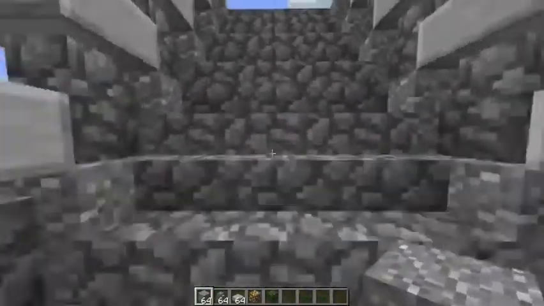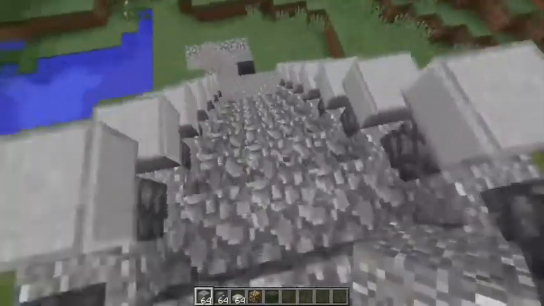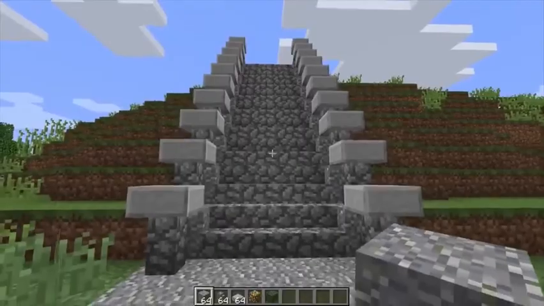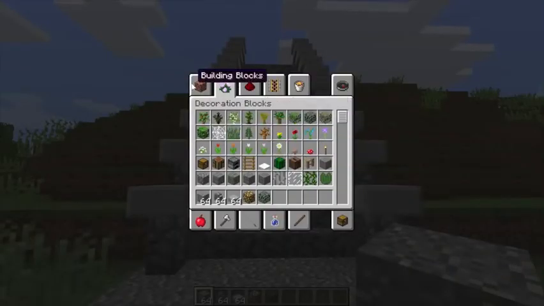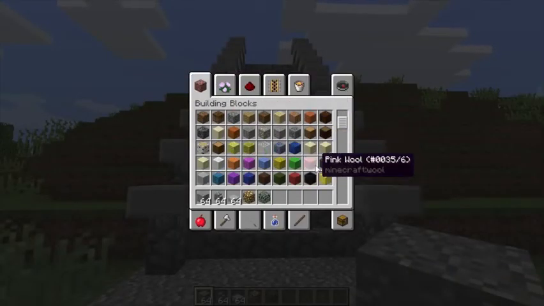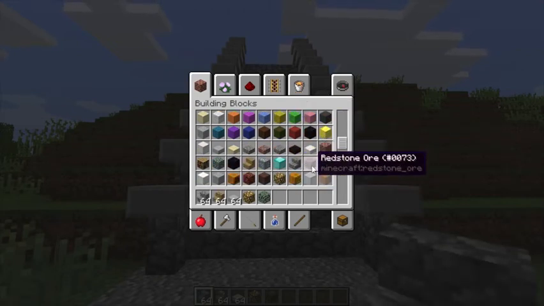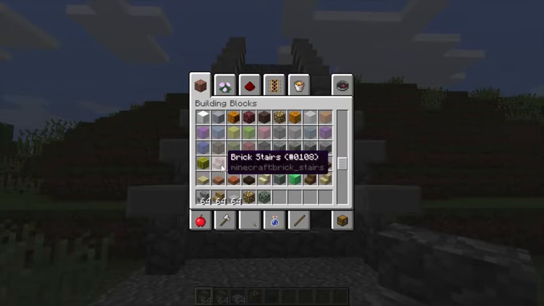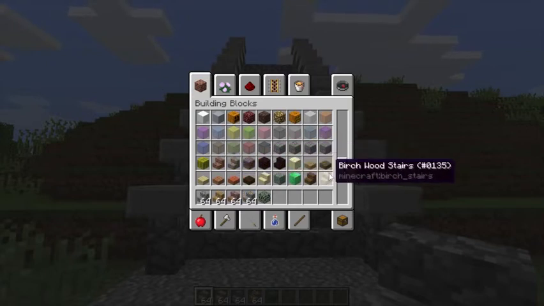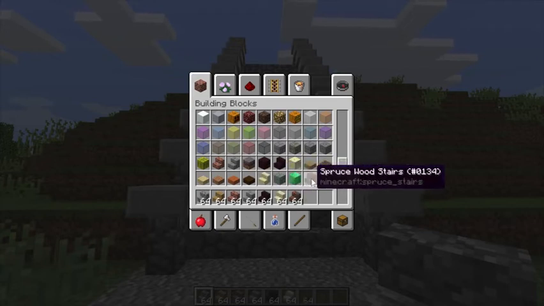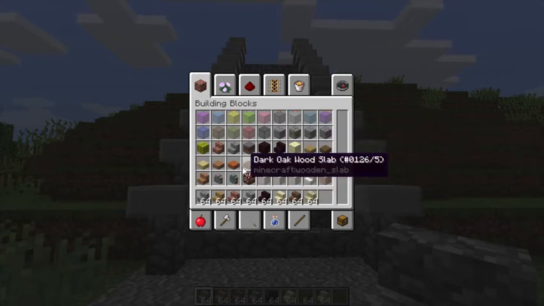Now, let's talk about these actual steps. You can stick with cobble if you want. One thing that I am a little bit annoyed with by steps in general is if you go and look and we bring out all the steps sort of into one area, onto my quick bar down here. One thing that becomes apparent is that none of these steps really look similar.